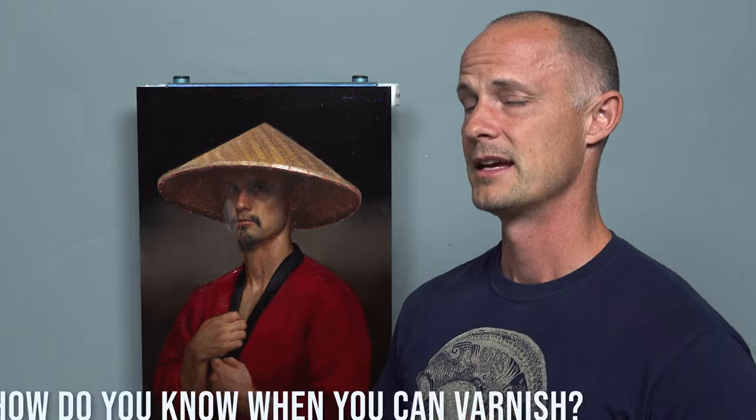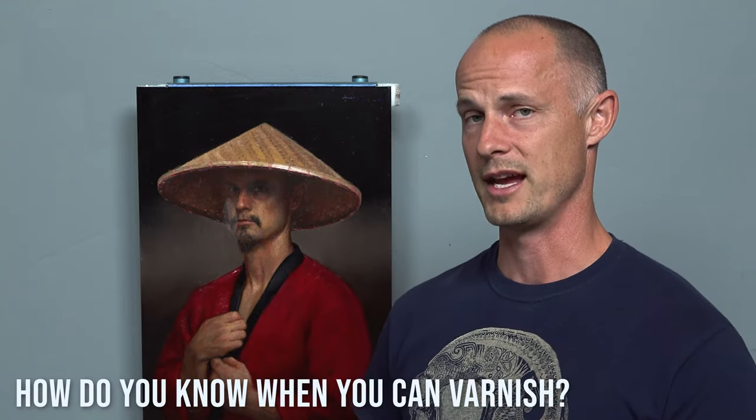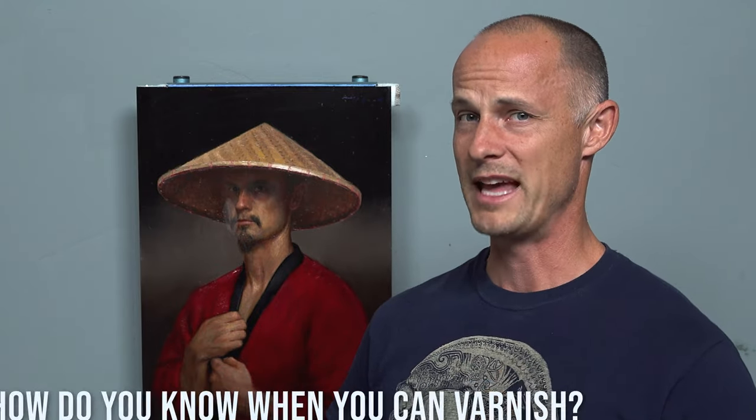Okay, now that we've talked about the why you varnish, let's talk about how you can varnish. I like to varnish a lot of paintings at the same time. So I will get 5 or 6 paintings together that are fully cured to be able to varnish. Timing is a very important thing. So you've got to make sure that your painting is dry. And how do you do that?